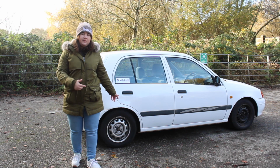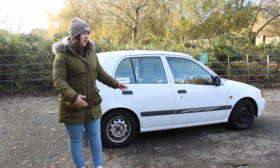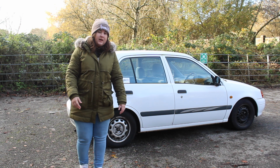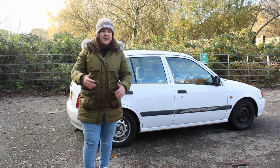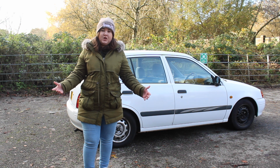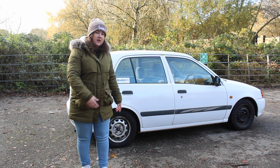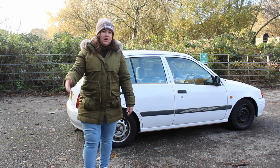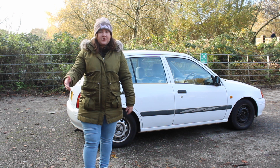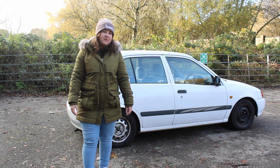So I've actually nearly bought one of these cars before, and it happened to be a white Starlet, but I'd seen this advertised on Facebook Marketplace and I kept scrolling. It'd then been reduced by £100, and I ended up saying to the guy, look, I like the car, just what's your lowest price? Basically I ended up buying this car for under £1,000. It's got 11 months MOT, it's a little bit rough around the edges, I'll show you a walk around the car in a minute, and it's got 125,000 miles on the clock, which for a JDM car isn't bad.